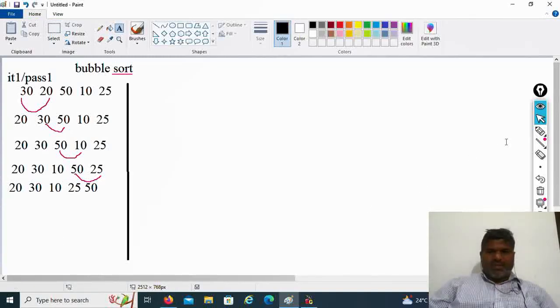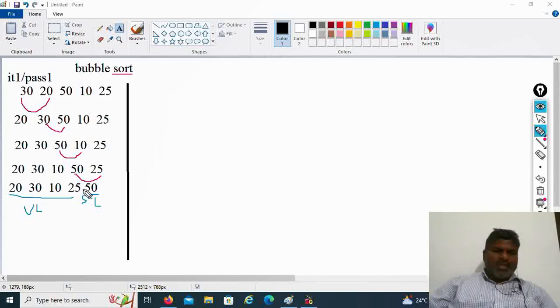If you observe carefully, after completion of the first iteration, the greatest element is pushed to the last location. We can say that this element is in the sorted list and the remaining 4 elements are in the unsorted list. So after completion of the first pass or iteration 1, the largest element of the list is pushed to the last location.